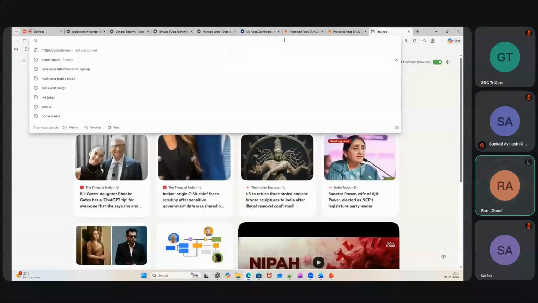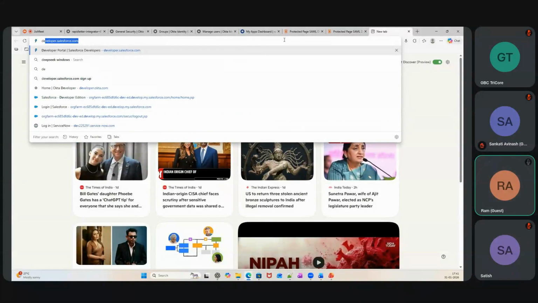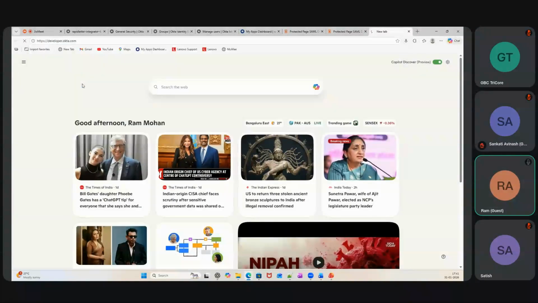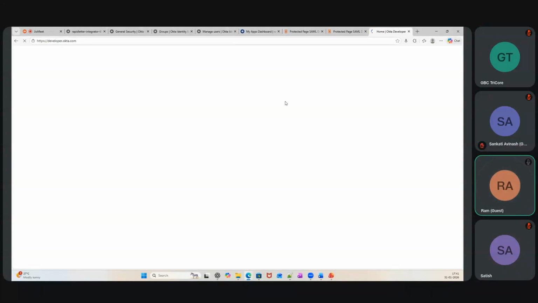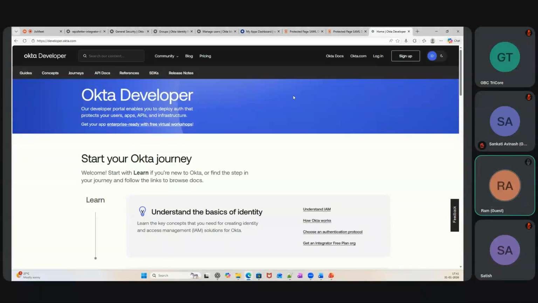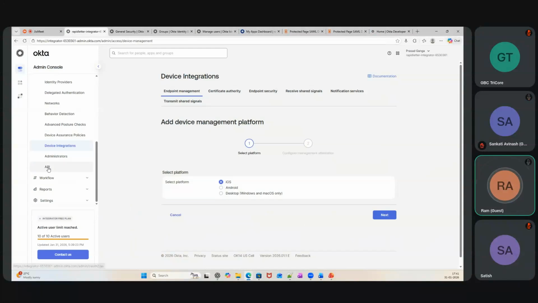If you go to developer.okta.com, you can create your own tenant, from where you can get access to the workflows as well. I'll show how to create an Okta tenant and how you can access everything. I'll show it in our classes. You will have access to Okta Workflows and you can create as many as you want. Okay, sir. Sure, sir. Thank you.